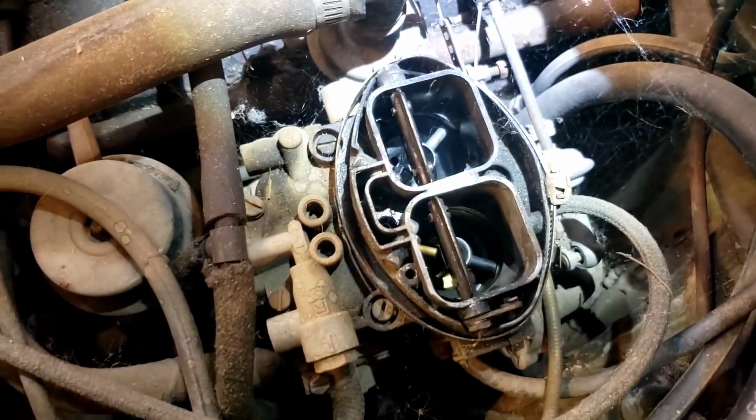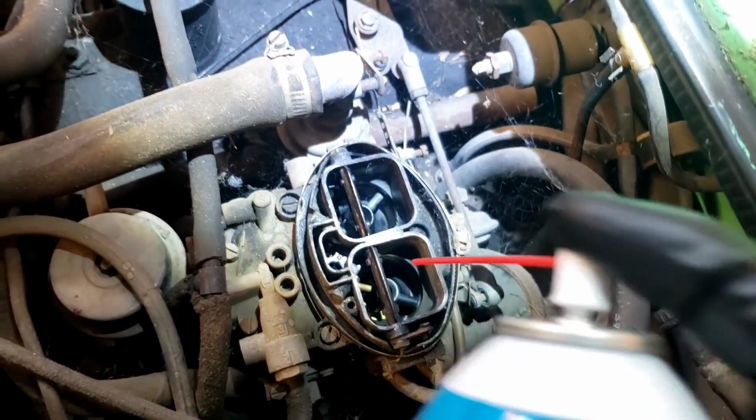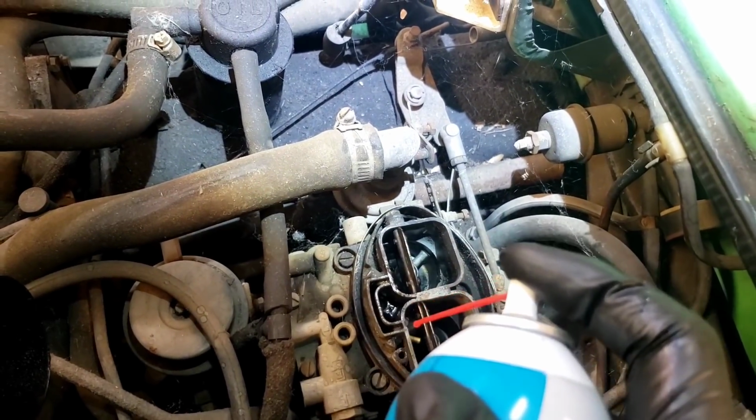There's a lot of fuel in there. It's just puddled up. If I open the throttle, it's all going to go down. Maybe that's what I need to do. Oh, it's smoky in here. I need to turn the fan on.